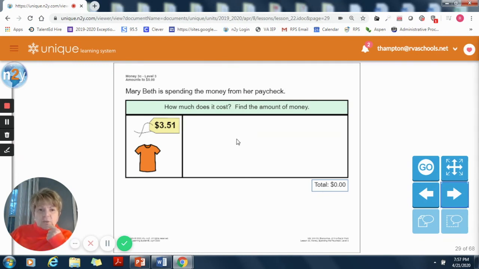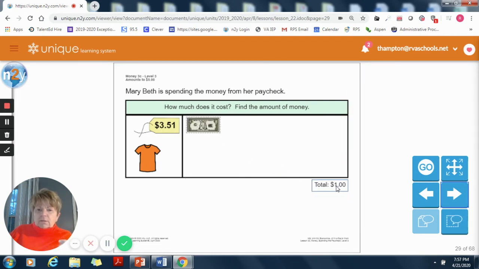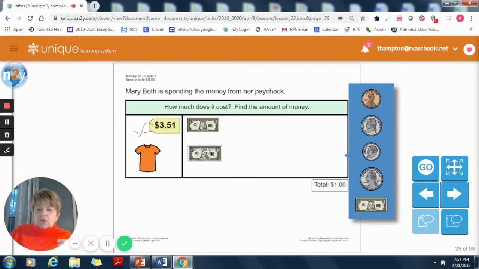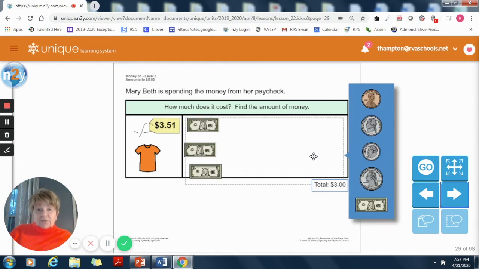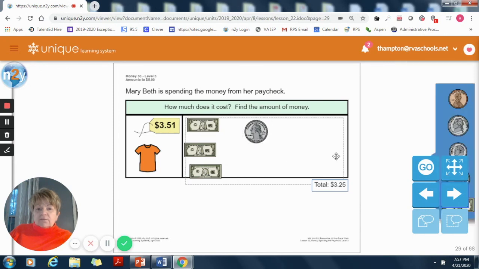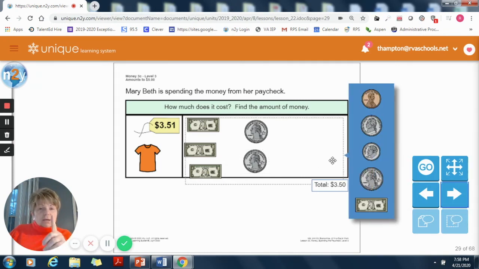All right, excellent. Here we go. Let's see. So how many $1 bills are we going to need? 3 of them. Here we go. 1, 2, 3. That gives us $3. Our 3, decimal, and 0 pennies. Now we've got to get up to that 50. So we know that 1 quarter is 25. We add our second quarter, we know we're at 50. Now we only need 1 cent.